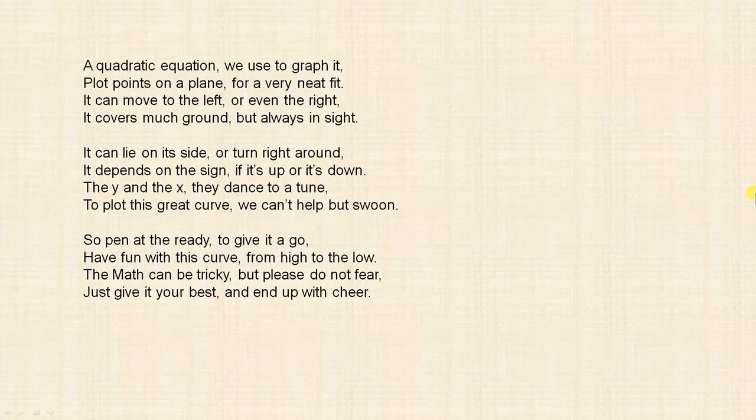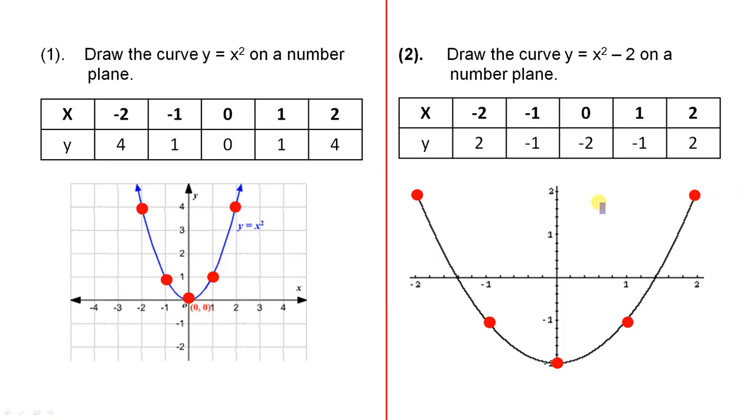Okay, and here's the next slide now, which begins the lesson. And the lesson will be in the form of examples. The first one, draw the curve y equals x squared on a number plane. This is the most basic parabola you can get. In order to draw the curve, basically you need some points that lie on the curve.